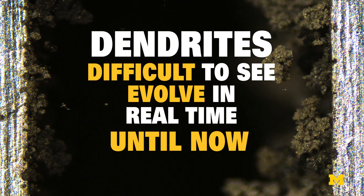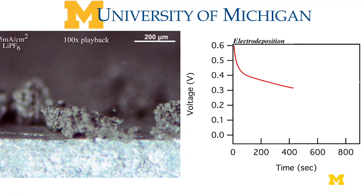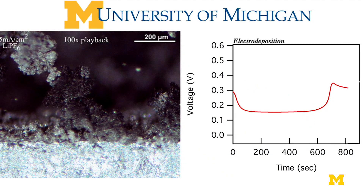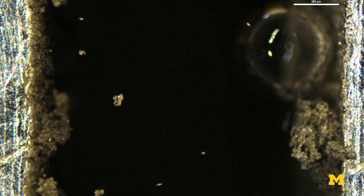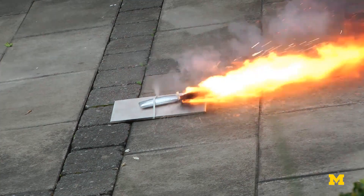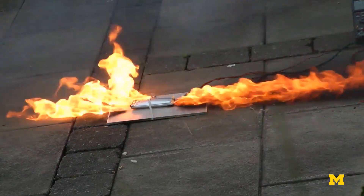This dendrite, which grows inside your battery, can lead to two major issues. First, it reduces efficiency — it consumes the liquid electrolyte inside of your battery, and this directly reduces capacity. Because they're metal, they can form little wires internally inside of the battery that can short-circuit the battery. This can lead to significant safety concerns, such as formation of fires.